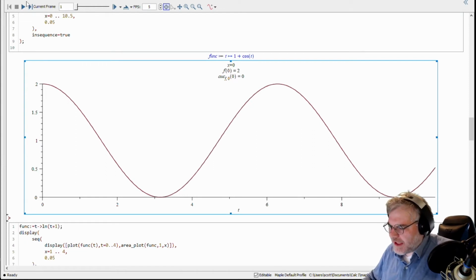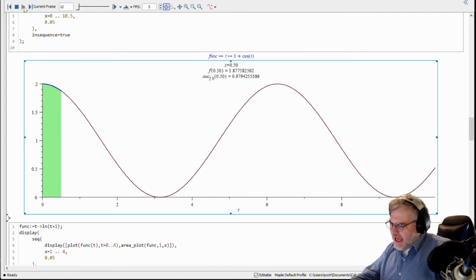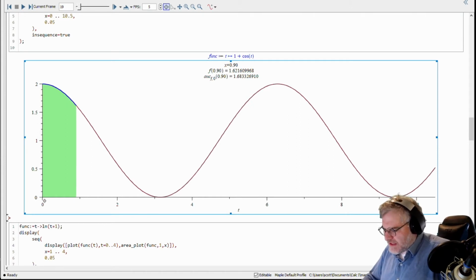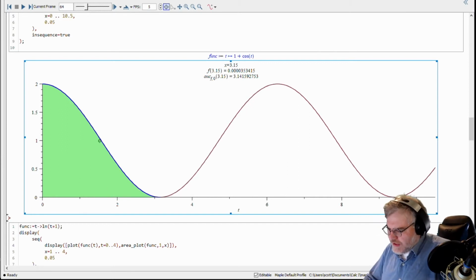So what I'm going to do here is I'm going to hit play. And notice what happens here as x moves. The base point was 0. Now x is 0.9. Now f of 0.9... I keep moving. And let's stop it here at pi-ish. Around pi, it's not going to be perfect because it's the discrete number of frames, so that's the best I'm going to do. So around pi, this function is zero. That's the value of f. So f of 3.14 would be zero.